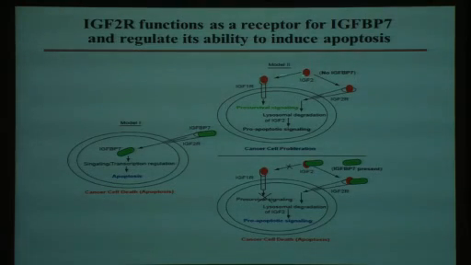So we considered IGF-1R, which mediates pro-survival signaling, and IGF-2R, which mediates anti-survival signaling. A regulator of these two signaling pathways is IGF-2. In a normal condition, IGF-2 binds to IGF-2R, which internalizes it and causes lysosomal degradation of IGF-2, leading to pro-apoptotic signaling. And when IGF-2 binds to IGF-1R, it leads to pro-survival signaling.